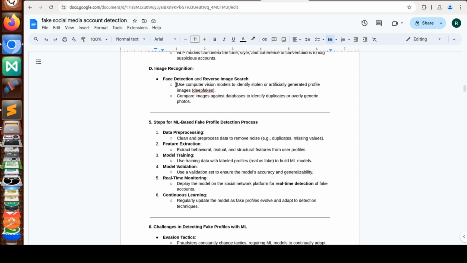Mainly this will be suitable only to take a decision based on the profile picture, whether the profile picture is fake or real. So here we already made a video where we are able to detect deepfake faces. If you visit our YouTube channel, there you will see the recent video, deepfake detection using a deep learning model. This type of problem is solved there. Which image is deepfake or which image is real can be detected with the help of deepfake detection technologies.